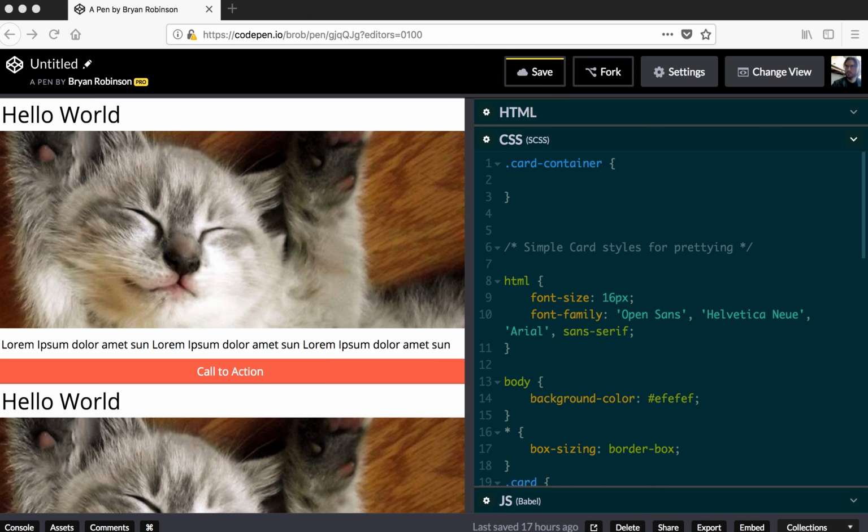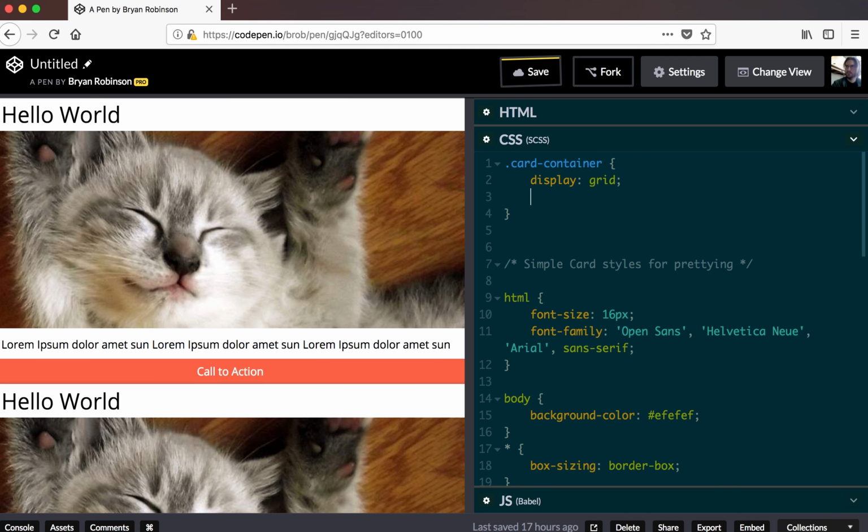Once we have our markup in place and our styles set the way we like them visually, we're going to dive in and we're going to create our grid. Now the first step to doing this is we're going to just make our card container a container that is expecting to have grid items underneath it. And we'll do that by changing the display value from block to grid. After we've done that, we can now use all the properties that are available to us on the grid parent. So we're going to define our grid's columns by using the grid-template-columns CSS property. And to start with, we're just going to set this to 3 columns, 1 fractional unit each.